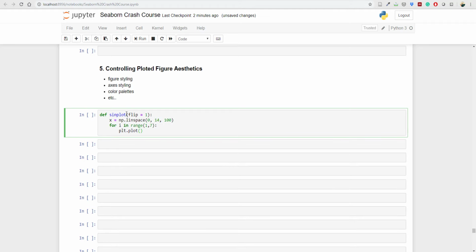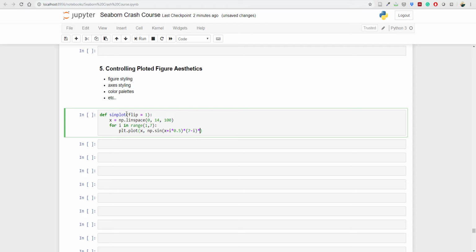plt.plot x, np.sin of x plus i. Now let's multiply this by i times 0.5, and then multiply by another term, 7 minus i.